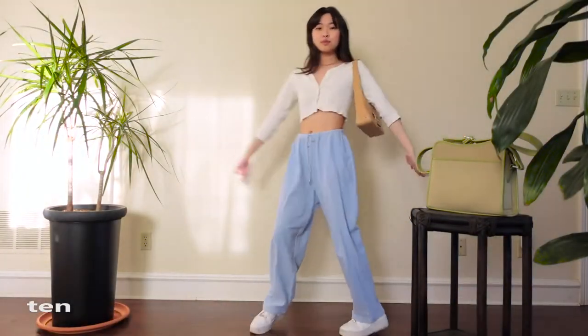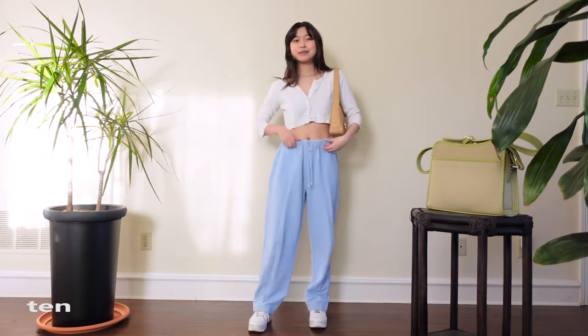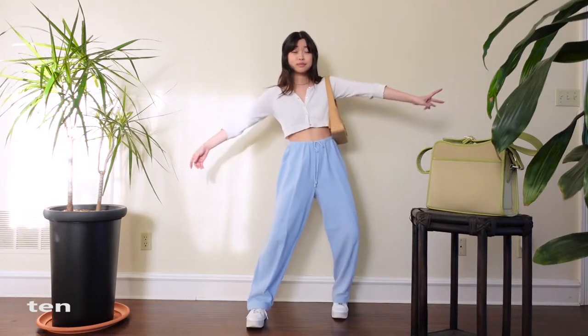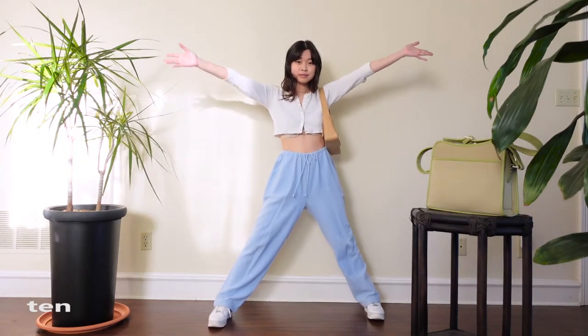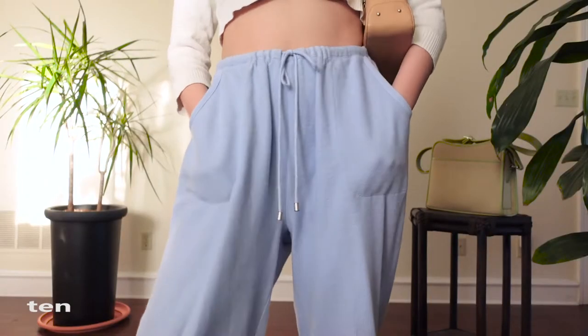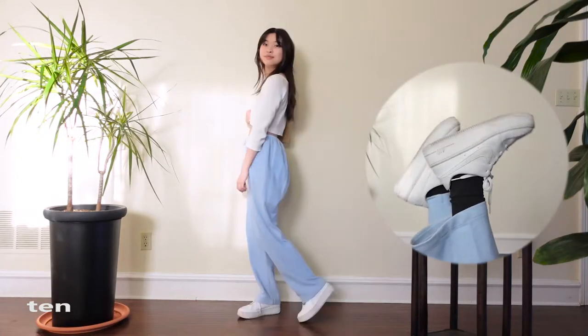This is my version of an upgraded sweats outfit and ideally what I'd wear to the grocery store to buy apple juice. I've got my little cropped cardigan with these super comfy drawstring pants — not really made of sweatpants material but a nice pastel knit fabric that falls great — on my platform sneakers. If it's a little chilly, this would be super easy to throw in a zip up and call it a day.